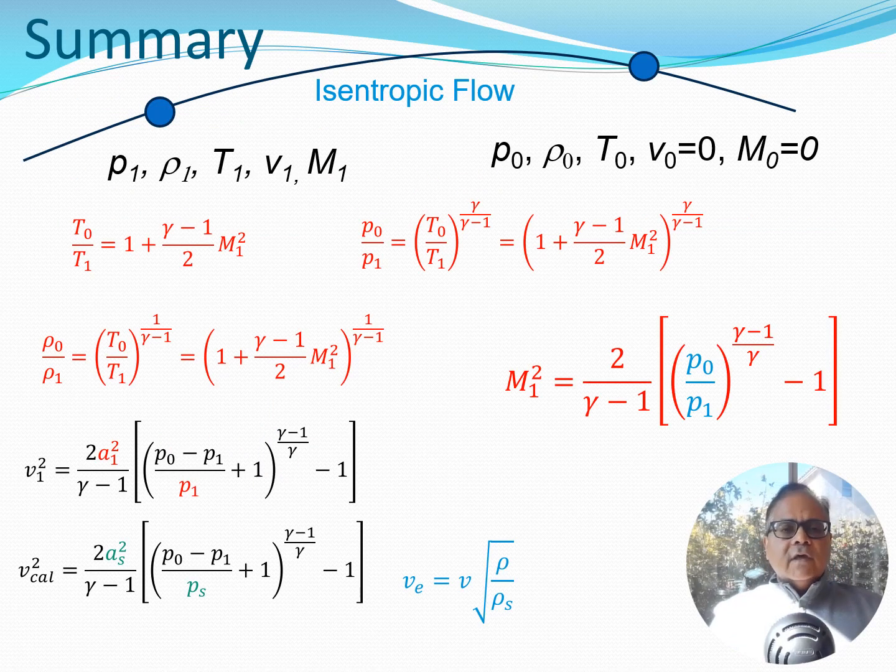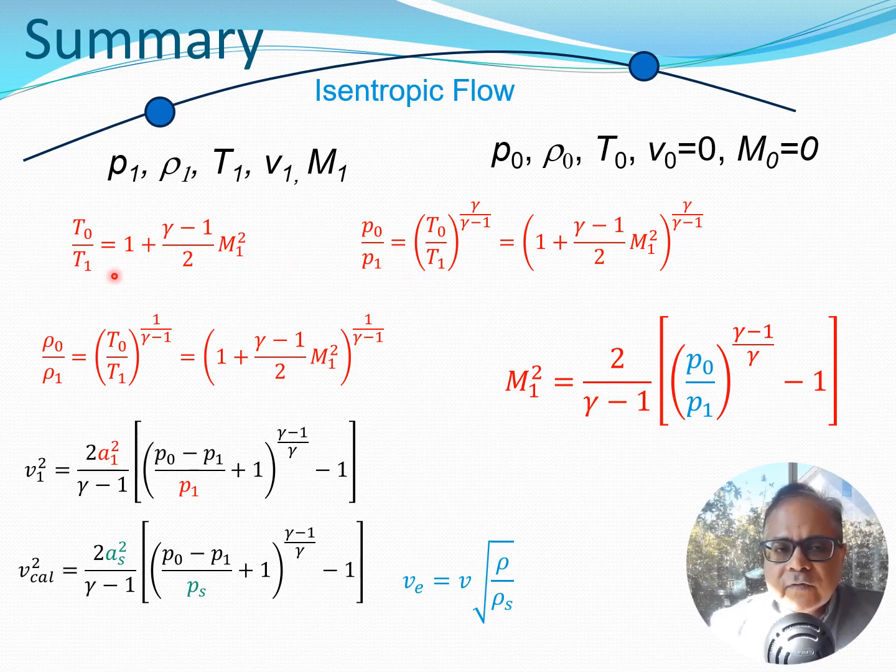So today we saw a lot of equations. It's kind of an equation mania out here, but I thought I will put all these in one slide so that you can take a good look at actually what's going on. So what we started with is that there is isentropic flow, it's compressible flow, and at these two blue circles I have drawn, there are these values for the different point properties. So there is P1, rho 1, T1, V1, M1, and here all the subscript zeros are there, and of course we know velocity and Mach number are 0 here because we have got these total properties here.